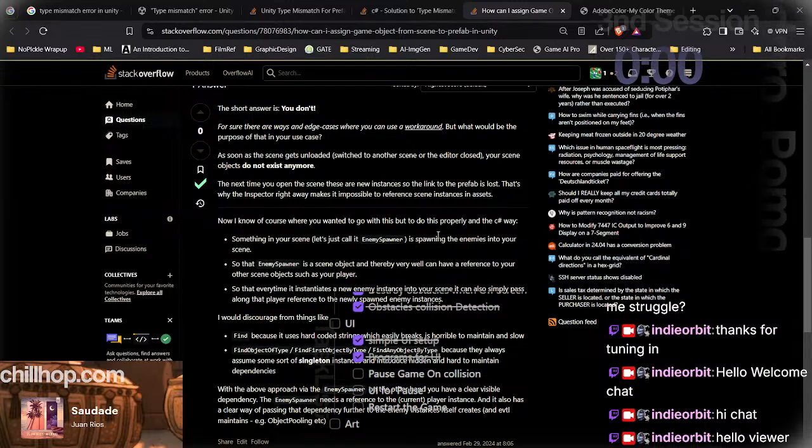So that every time you instantiate, you can simply pass along the reference, instead of find, because I would discourage things like find, because it easily breaks and is hard to maintain. Yeah. Should add dependency.